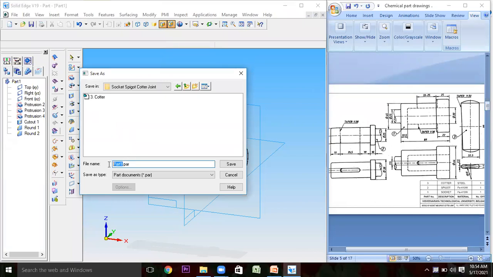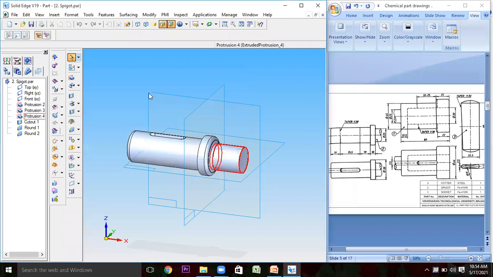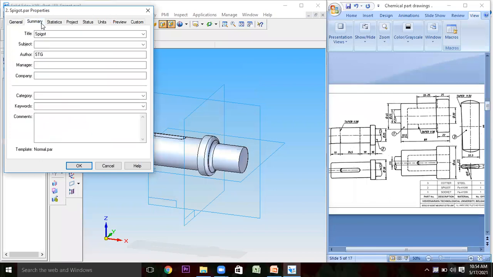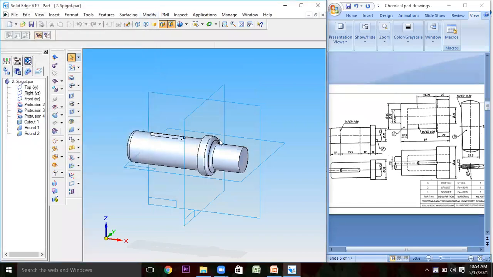So today we have created the second part, which is the Spigot. Once I save this, it can be called from the parts library, and from the parts library it can be called in the assembly environment.